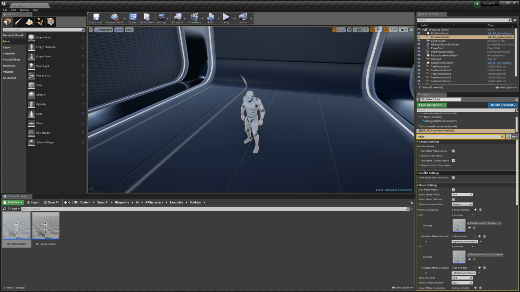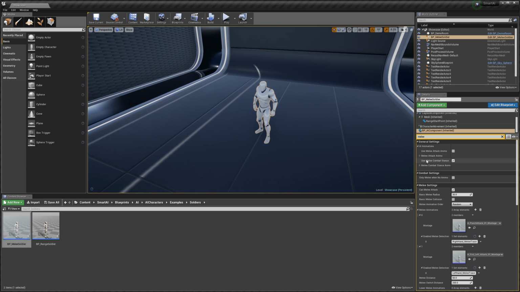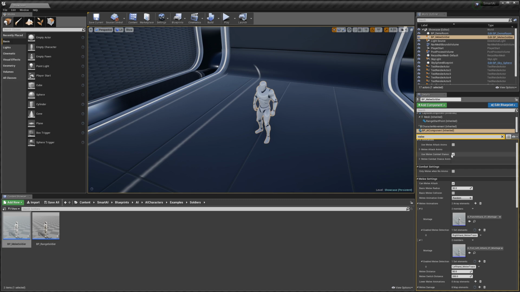Combat stance is basically while the AI is attacking and shortly afterwards. So for example, this is used so that say your character is punching and you want him to have his fists up by his face while he's attacking something, but you don't want him to walk around trying to chase you with his fists in front of his face. You'd want him to run after you. So this can be used to set that sort of fists being held up while he's attacking and for a short period after he's attacked, and then he'll switch back to his melee attack anims instead. So that can be quite useful for that.